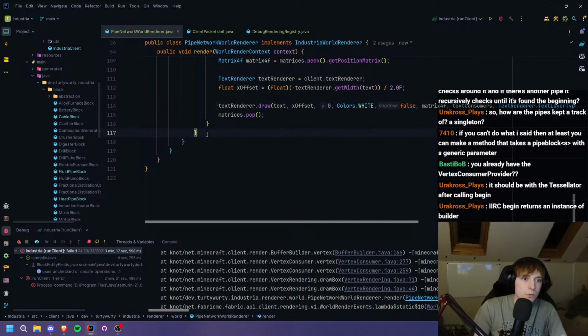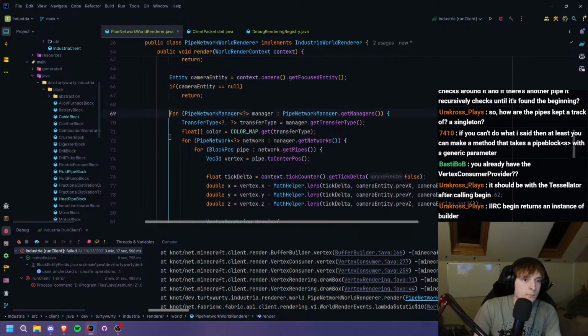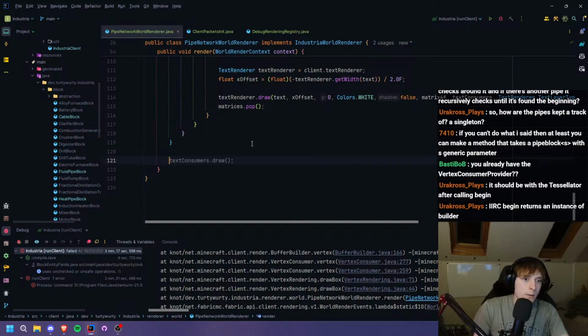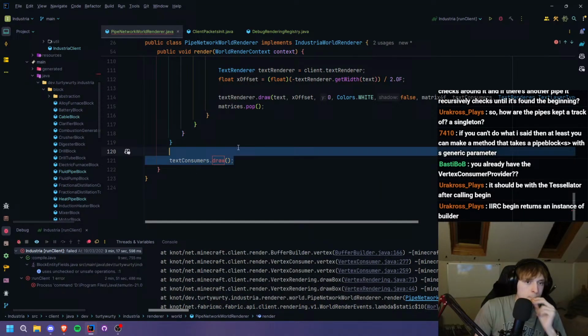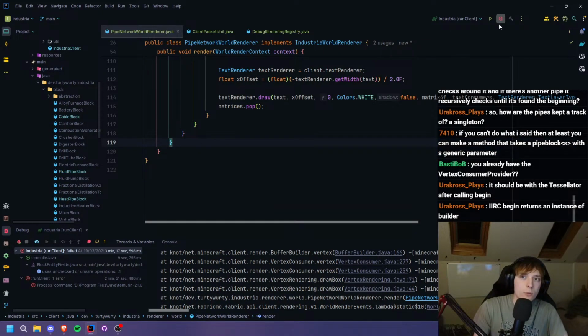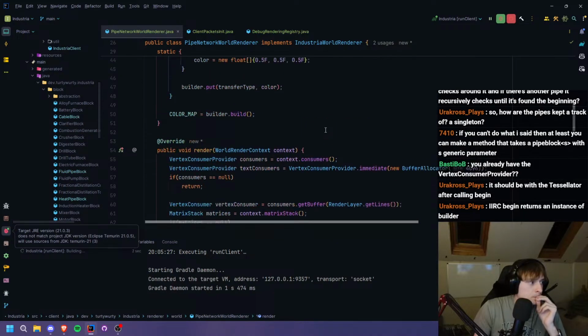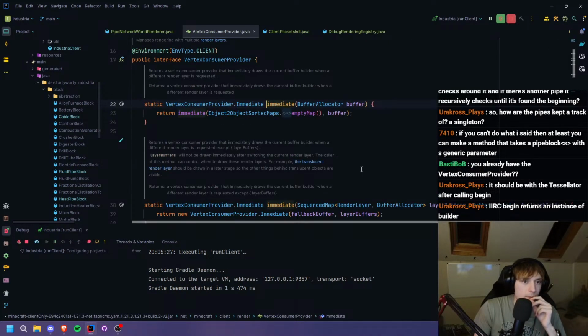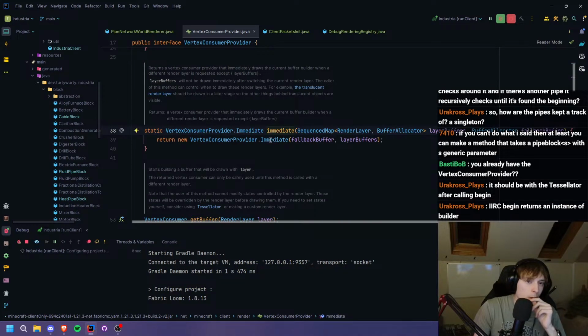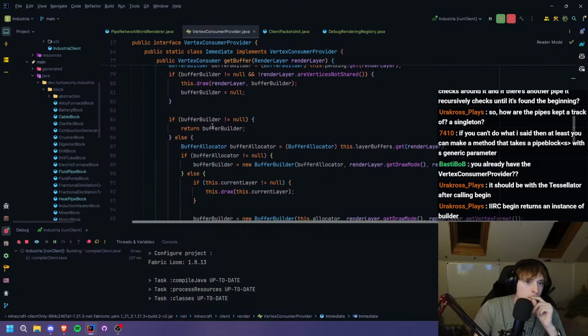And then if I do text consumers, I don't think I can just draw it, can I? No. Will that work though? I don't think I can just make a new immediate and have it work, but it might work. Maybe?